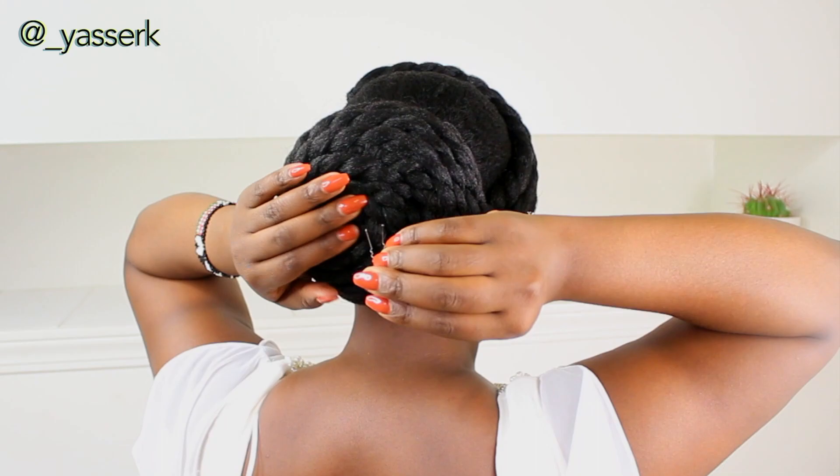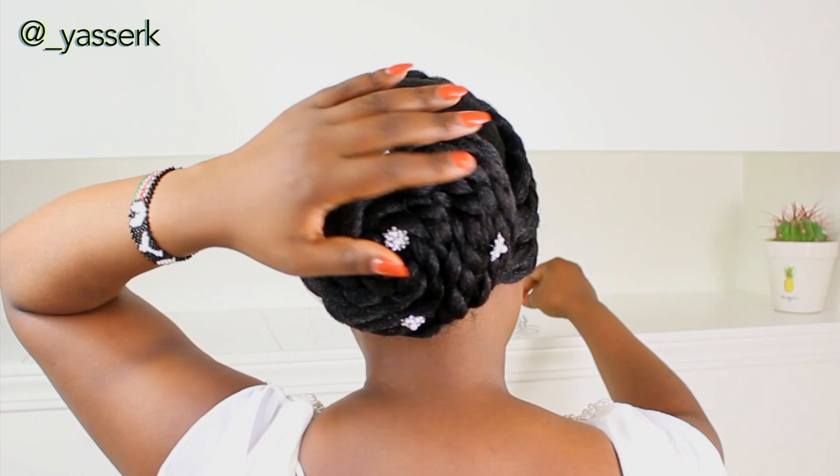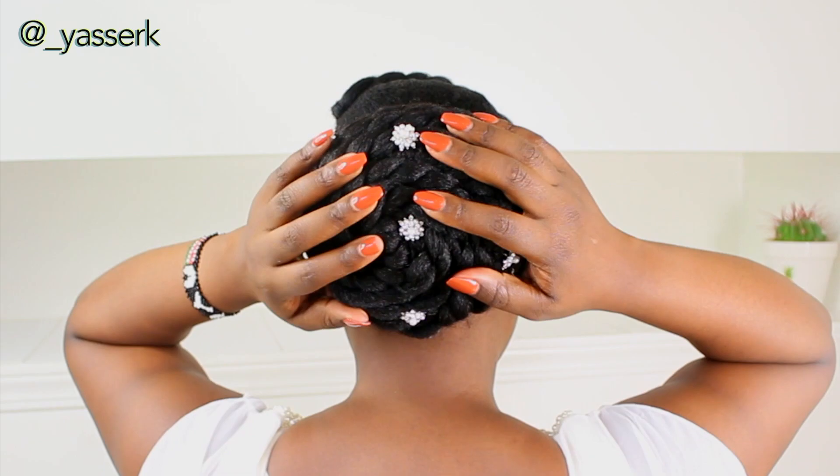To the front I'm adding these little diamond-ish accessories — they're not real, and you can find them on Amazon, about 40 for $8, or on AliExpress. At the back I'm adding another decorative pin; those are also available on AliExpress. I originally bought them from icing.com but haven't been able to find them on Amazon, so try AliExpress.